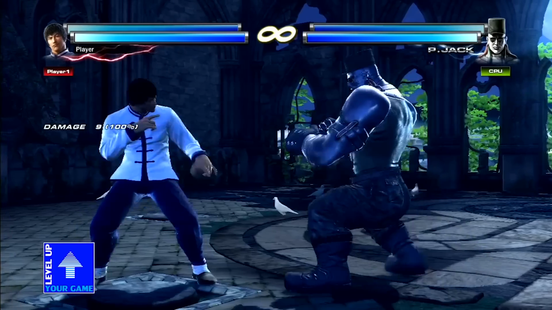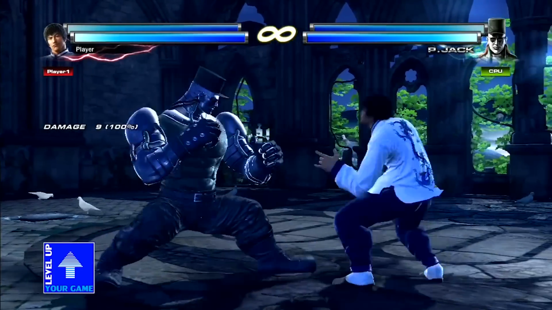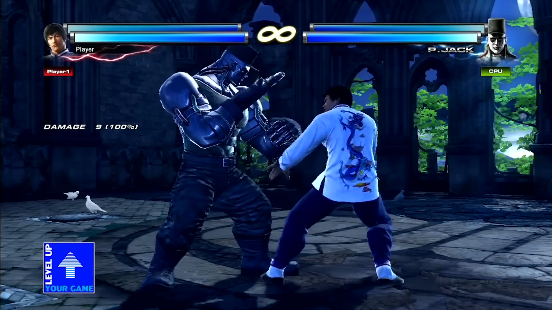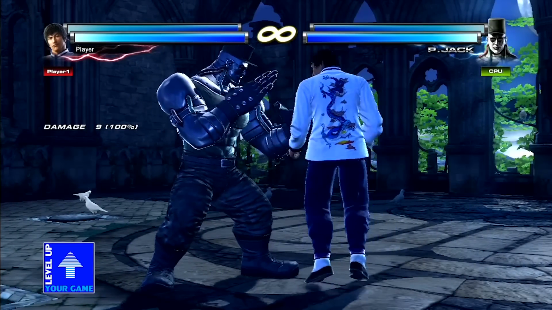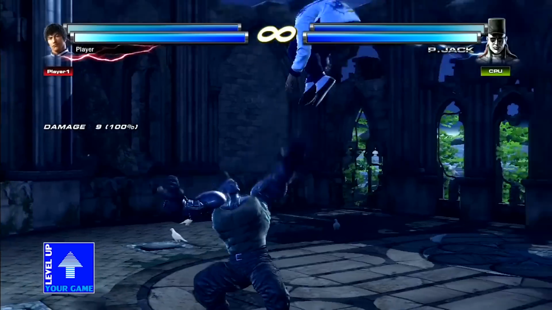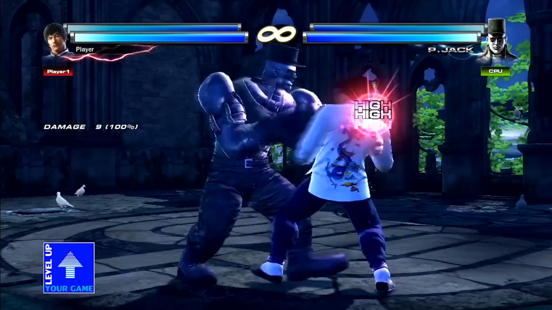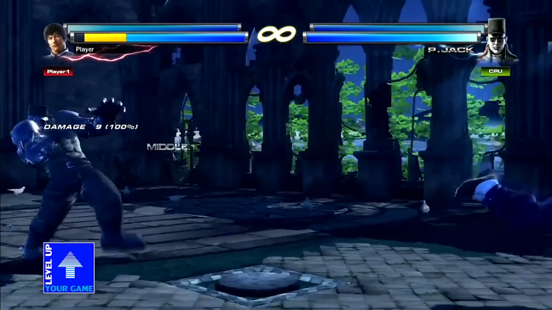So for P-Jack, here's his up forward 1+2 grab, and this is what it looks like when you do it by itself. He just drills them and throws them. But instead, what you can do is after you initiate that grab, if you do, I think it's a half circle forward and right punch, he'll initiate an extension. Shown there. So it's way different, but you have to do it after the initial up forward 1+2 grab.